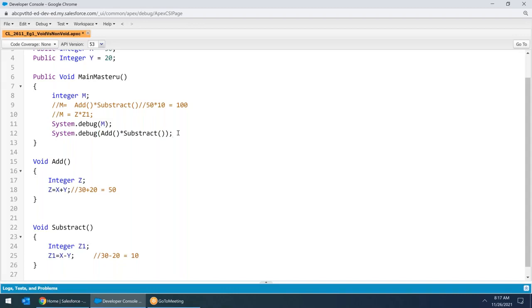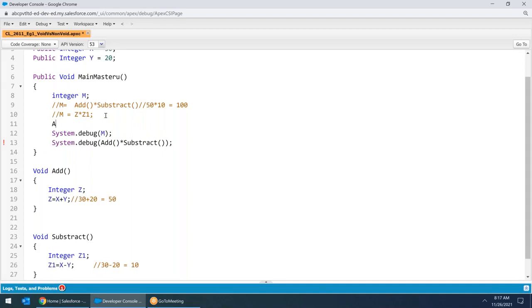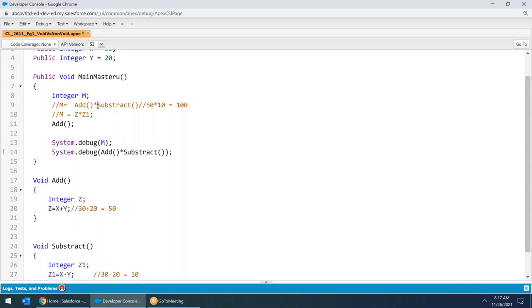No, so directly we call add and then subtract. So these are two classes. So we just normally call them. Add. Yeah. I want to multiply the output of add. This will give me add, no? It will run the class, but it will not give me any output. Okay, you want to call subtract. Okay, so normally it will be called, no issues. But I don't want to call them normally. I want the output of subtract and the output of add to be multiplied. How will you do that is my question.